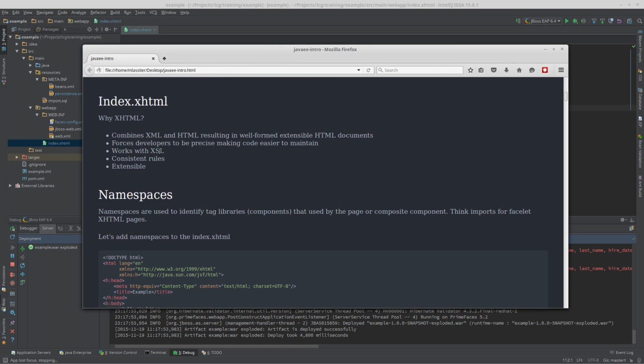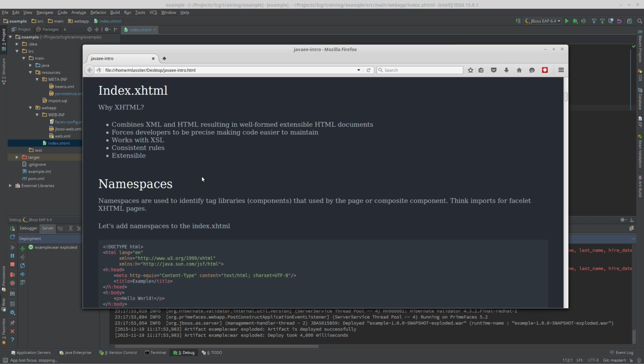So let's go ahead and talk about the index.xhtml. So again, why XHTML? W3C Schools and a couple other sites have a lot of good information on why they're moving towards that. But in short, it's turning HTML into XML so that it's well formed. We can fix some of those errors that are out there and lingering around on the internet. But it also makes it extensible, makes the coding more precise and more maintainable, and enables tooling to do different things. In particular, one of those things will be namespaces.